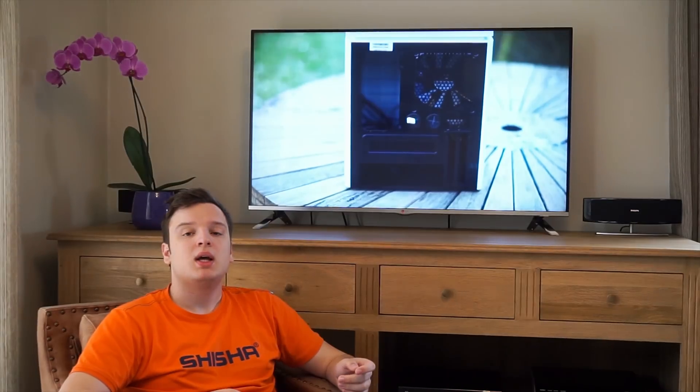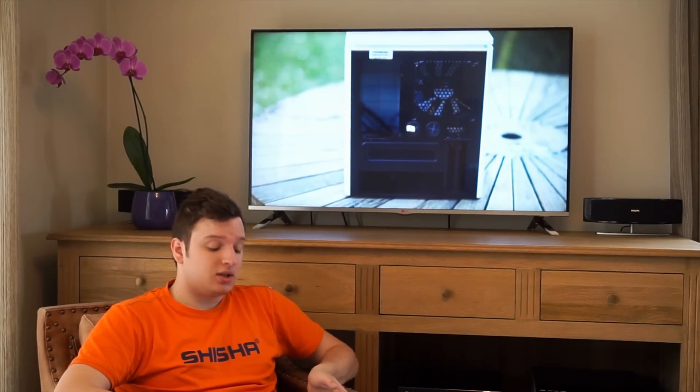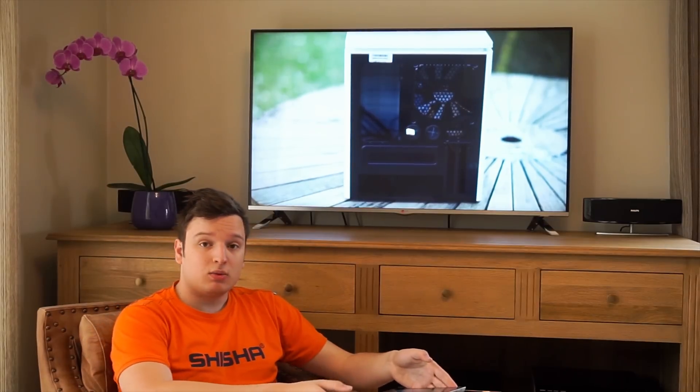What you can also use it for would be codecs that aren't supported on your TV. Usually you'd have to buy an HTPC — yet another box underneath the TV, which doesn't look cool and costs a lot of money. An HTPC will set you back at least 200 euros even if you go with an AM1 system. This basically means that's no longer necessary.